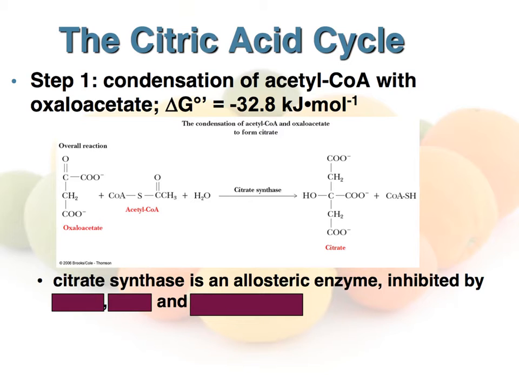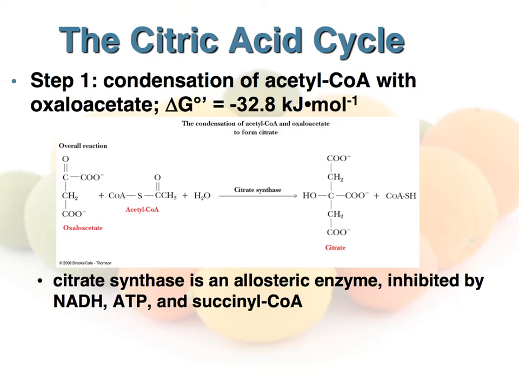What are some of the things that you would expect? Are you going to want to do the citric acid cycle whenever you have low energy or high energy? Low. So then, what's an example that you would have if you have high energy? High ATP. ATP inhibits it. What's another one? For inhibitors, besides ATP, what's another? NADH. NADH will inhibit it. And then there's a third one, which I wouldn't expect you to know at this point, and that's acetyl-CoA. Does anyone know where acetyl-CoA comes in at?